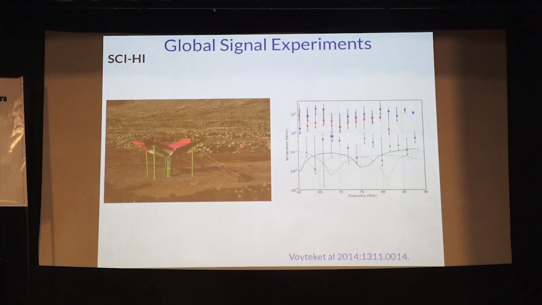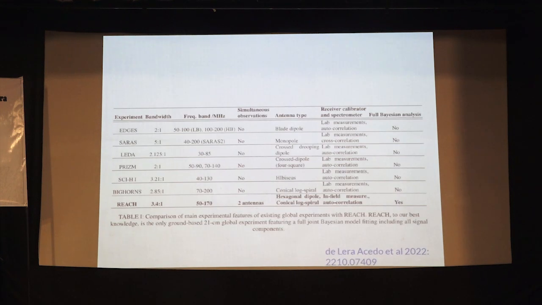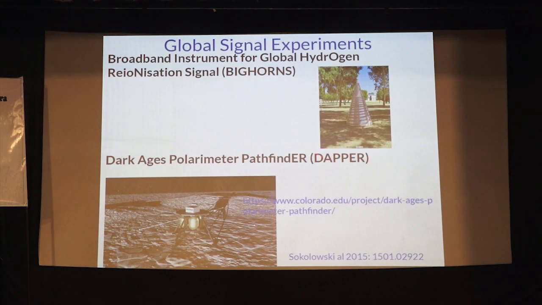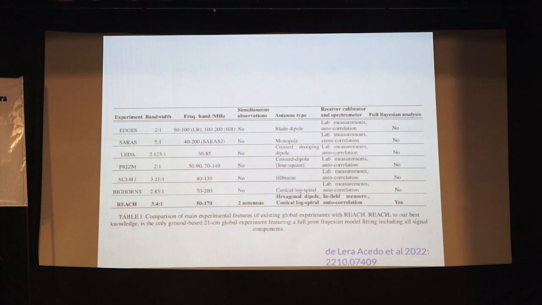So this is another experiment. Okay, there are some sky-based ones. This is some lunar-based observatory. This table summarizes all the current experiments for the global signal that are available and working now. So EDGES, SARAS, LEDA, PRISM, all these things, and what frequency band they are working in, what type of antennas they are, and what the current result is. All these things are summarized in this table in this paper.